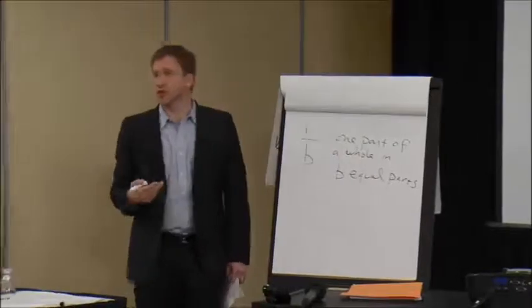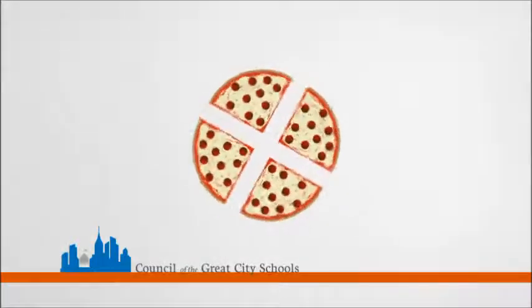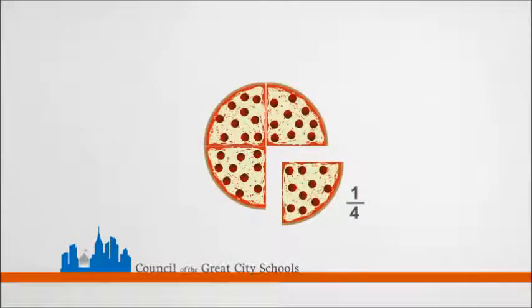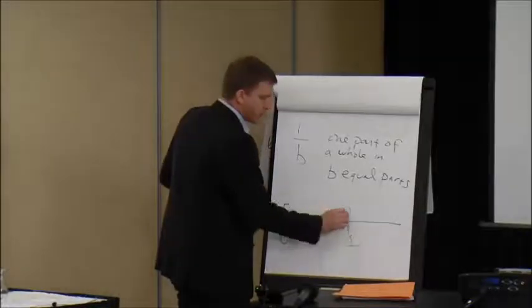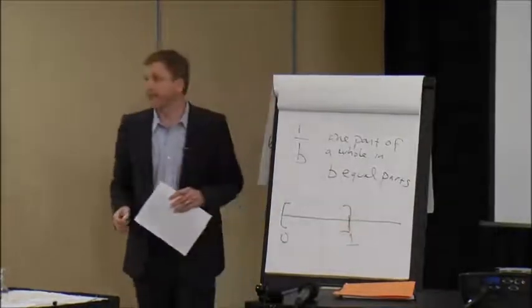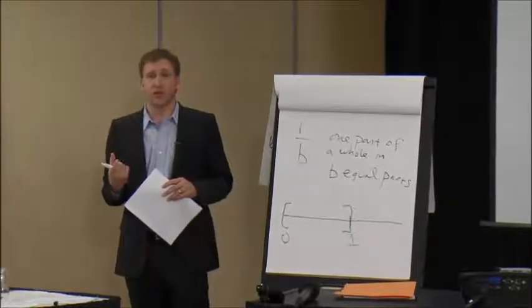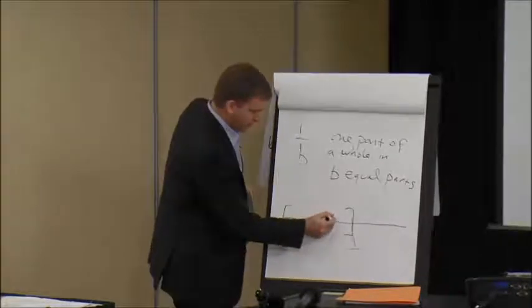And that's a nice general statement. We could be talking about pizza, we could be talking about a lot of things. We could even be talking about that part of the number line between 0 and 1. That part of the number line, that portion of it could be our whole.